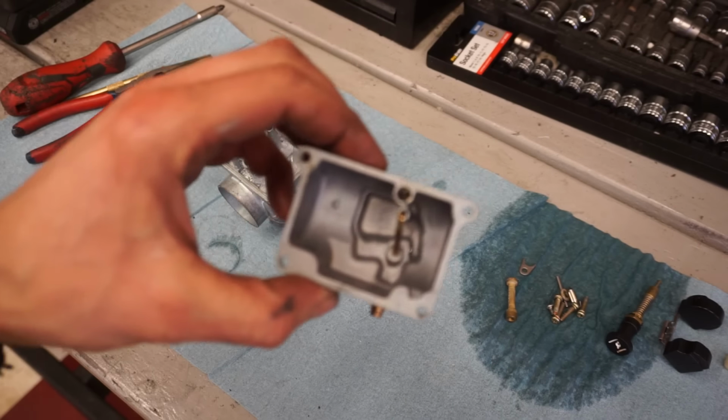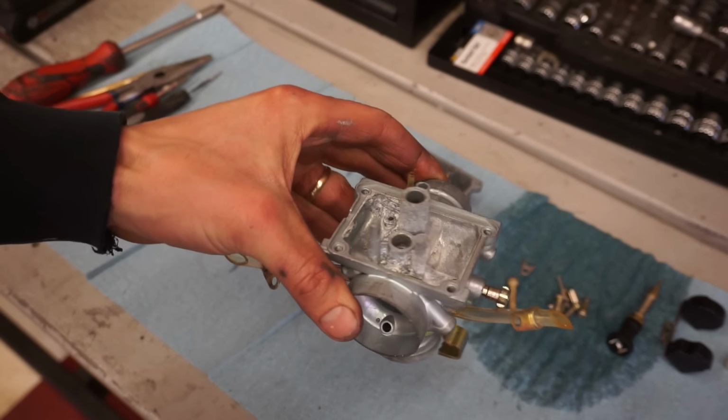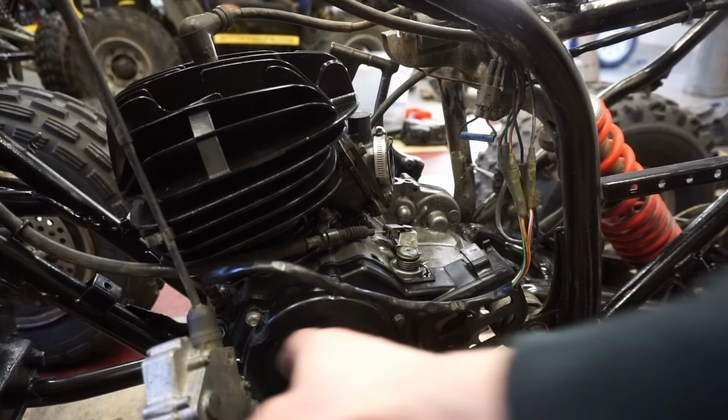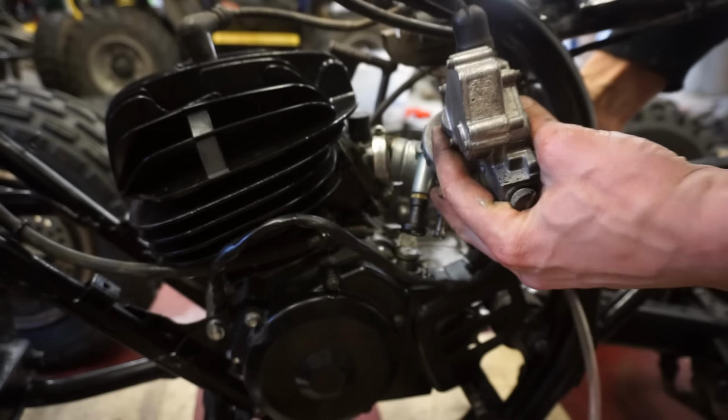Alright, carbs out of the ultrasonic cleaner, looking pretty good. Got most of the gunk off. So we're going to put all the new jets in, and then we'll get this back onto the machine. Alright, carb is all attached, good to go. Let's get this fitted up.